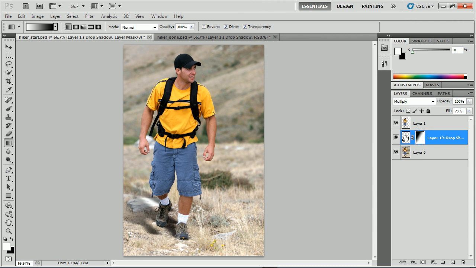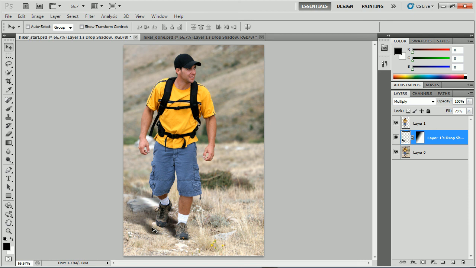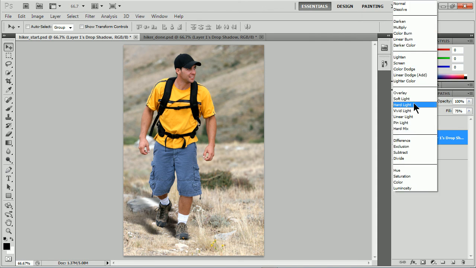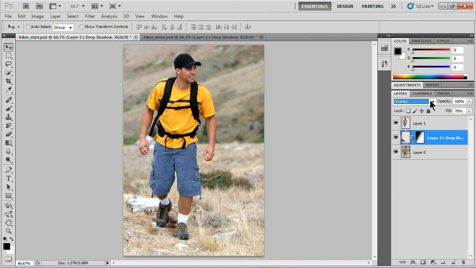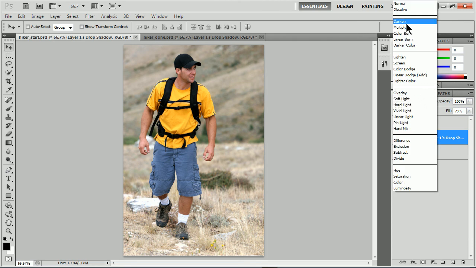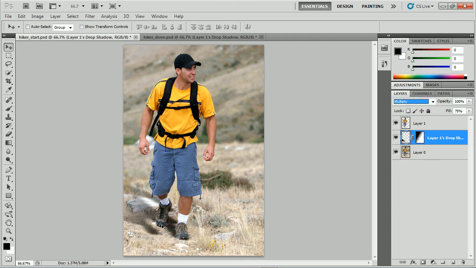If you guys want to go in and edit the shadow itself by adding blur to it, there's tons of stuff you guys can do. You could even set a blending mode right here that might work a little different for the project you're working on. Overlays, soft light, that kind of thing. There's a lot of ways you can get this done. And what that allows you to do then is to kind of, like it says, blend it into the background. So mess around with it a little bit.